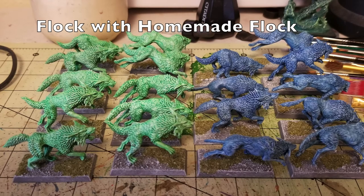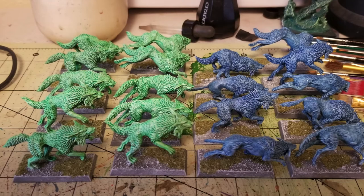The next thing I do is work on the individual bases. I use flocking — usually I don't use flocking much, I mainly use sand, but for my Vampire Counts Army I wanted a grassy, stony look to make the bases look a little different. So I used homemade flock. We talked about this when we had Iron Major on the channel discussing homemade flocks. You just take some sawdust, put it through a cheap blender or food processor, mince it up to make it really fine and grainy, then add really cheap acrylic paint — in this case I think it was olive drab. Mix it together, let it dry, and it comes out as beautifully granulated flocking. I just dabbed some wood glue onto the bases I wanted to have grass on, dusted it with the homemade flocking, let it dry, and it looks like a really cool rustic highland type look on the bases.